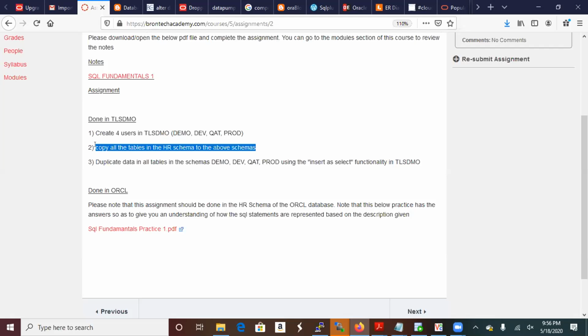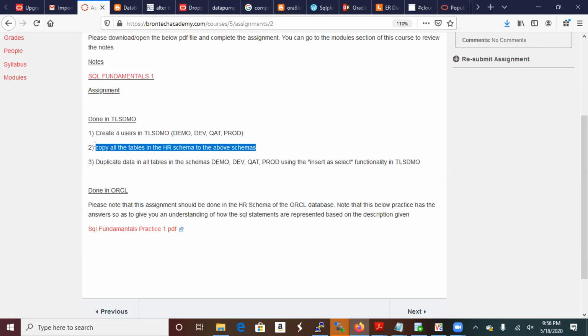Do you have a command where you can copy and duplicate at the same time? Yes, it's in your chapter 2. As one SQL command? It's chapter 2. If you find it, it's good, or we can talk about it in the last class.